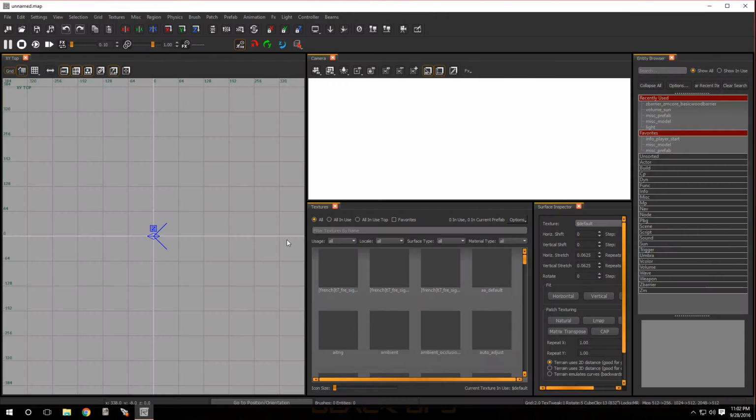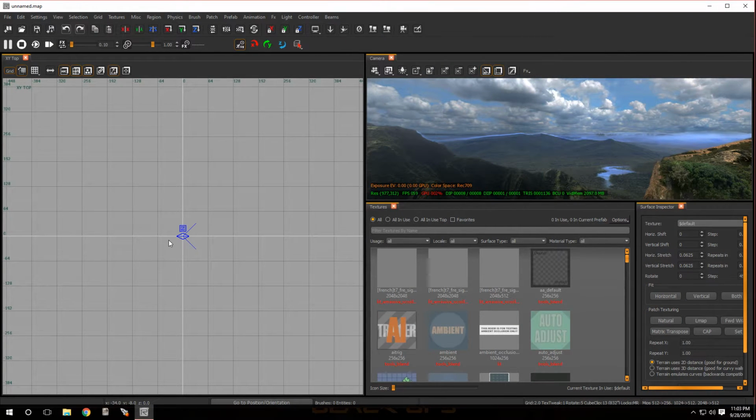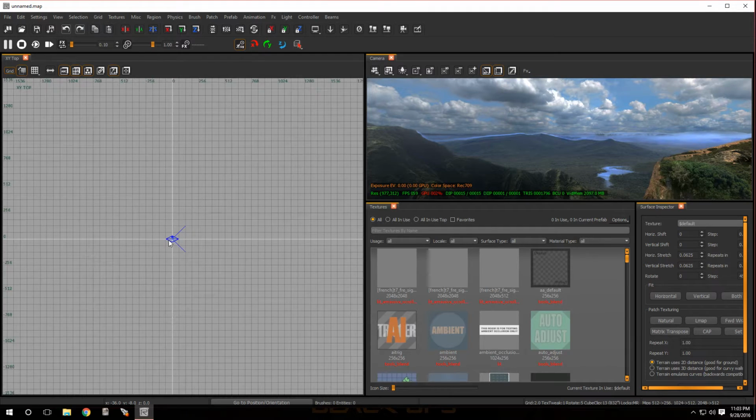Let it load up. All right, now the way I have it set up is like the old school World at War. If you want to do the same thing, all you have to do is click on, let's say, the 2D window. This is the information on it. It's XYZ top.